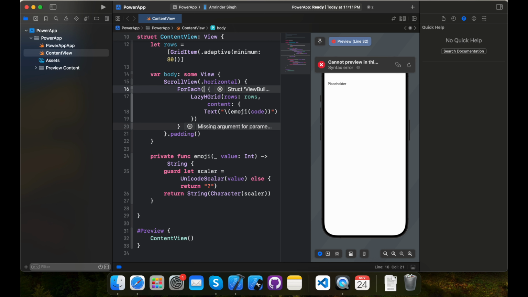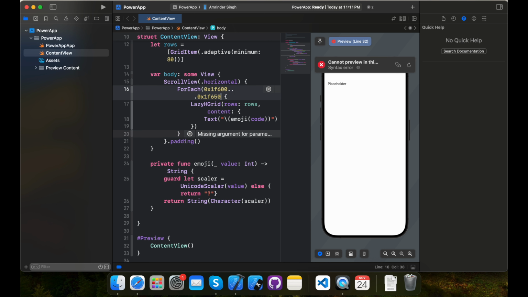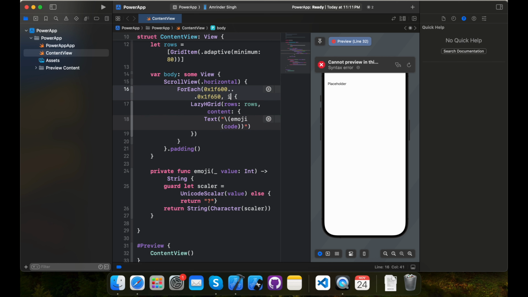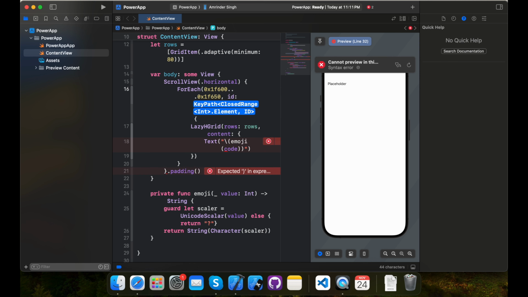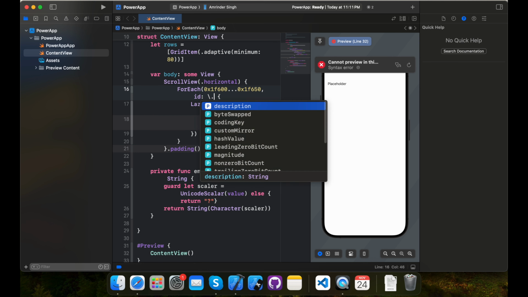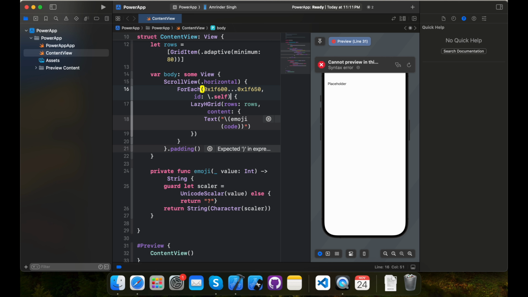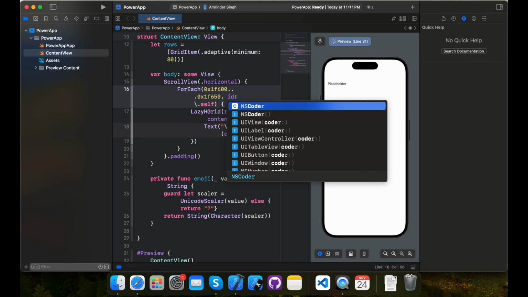We pass the value, and we add id as self, and done. Here we have the code in.